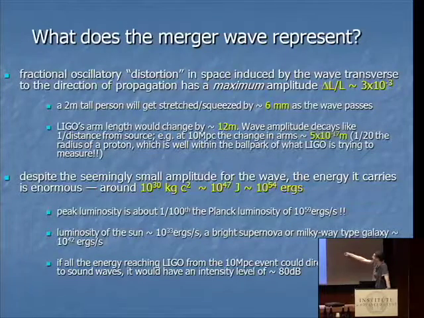So what was a 12 meter distortion is going to be 5 times 10 to the minus 17 meters by the time it gets here. Essentially 1/20 of the radius of the proton. So for LIGO to be able to see this, it's got to measure changes in distances over 4 kilometers that are 1/20th the radius of a proton. It seems completely ridiculous and absurd that they decided that they were going to build an experiment to do that.